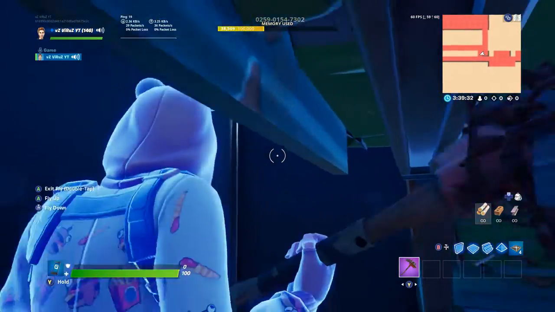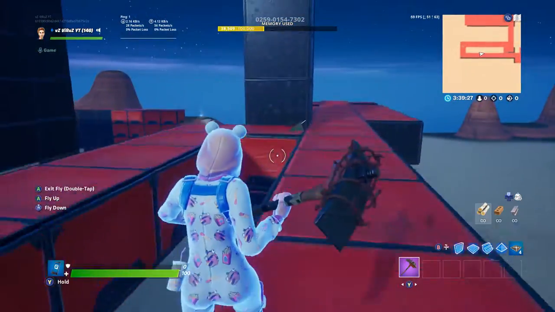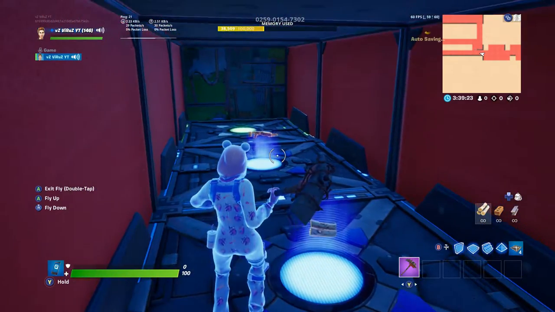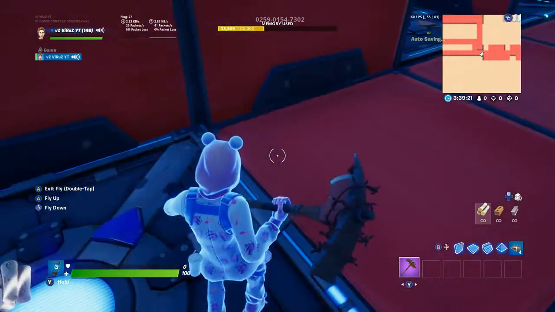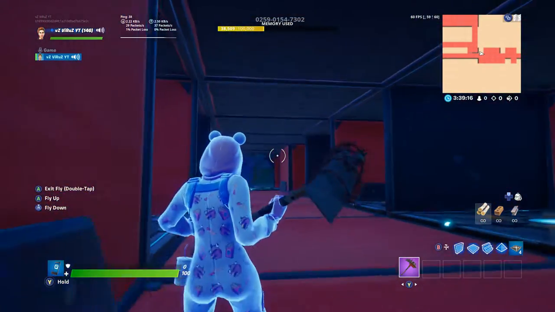And then this is just like a maze. You just gotta get through the maze. It's all metal maze, with random builds that are a pain in the butt. You're going to pick up a shoddy. Don't worry about this wood. There's a checkpoint right there. You're gonna build, edit, destroy bots.